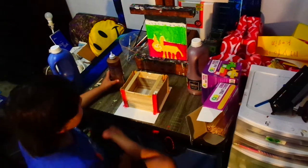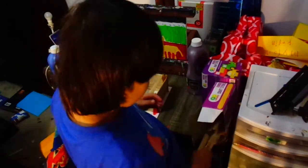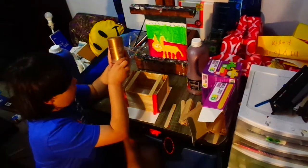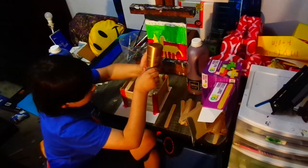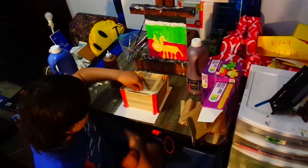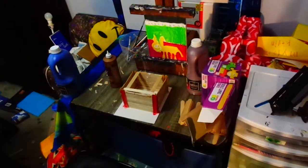Non-toxic, okay. But I'd rather probably use wood glue. I thought this would be better, but after seeing in the old video how this stuff didn't really hold like it used to, that really let me down on tacky glue. Let me go get my glue. Be back.